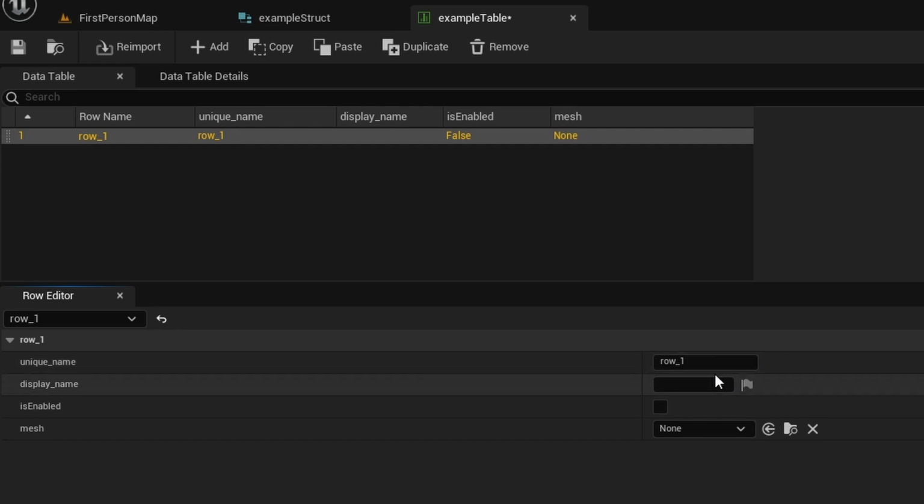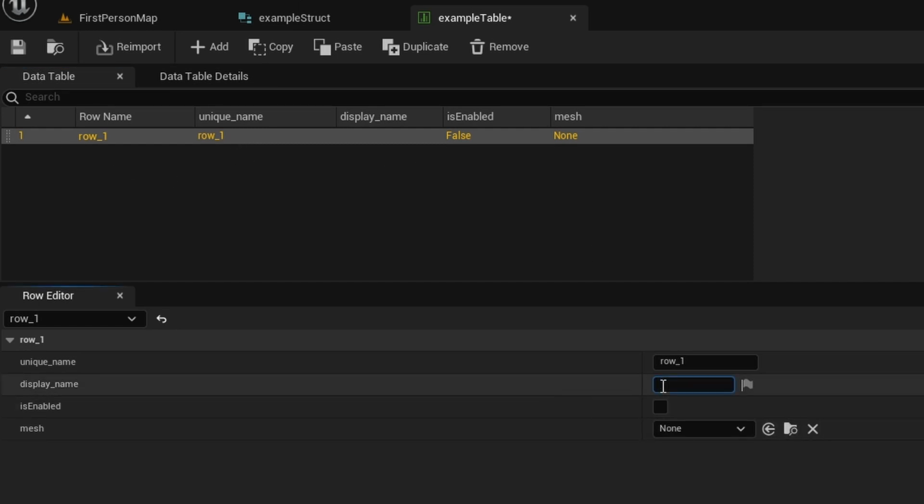But the same in here. It does double up the items, but it does mean that when you're looping over all of these and you need to compare it to a unique name or something, it's easier to get that name from there than it is to get it from the row name. I will show you what I mean later, but for the time being, this is sort of what I do. So feel free to follow or ignore, whichever.